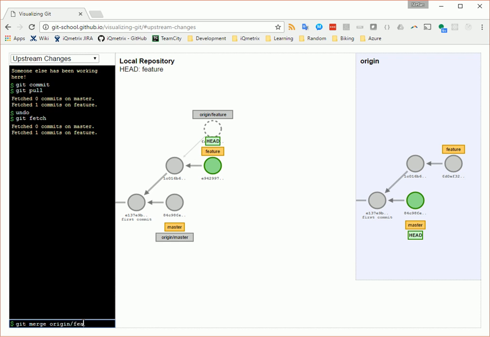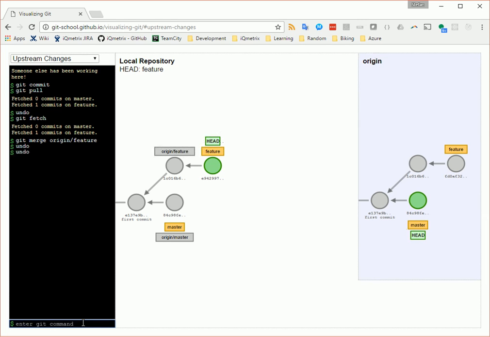Now, a lot of people don't think this is very desirable behavior because you get a merge commit when really all you're doing was pulling changes down from remote. And people want merge commits to be representative of when they were actually merging a branch. So what you can do instead, if we roll that back again, is change the behavior of pull so that instead of doing a fetch and a merge, it does a fetch and a rebase.